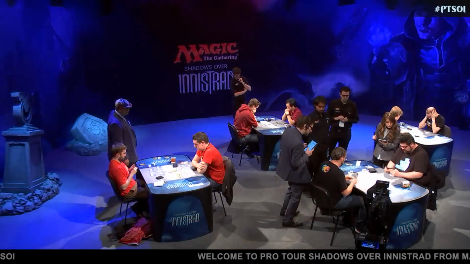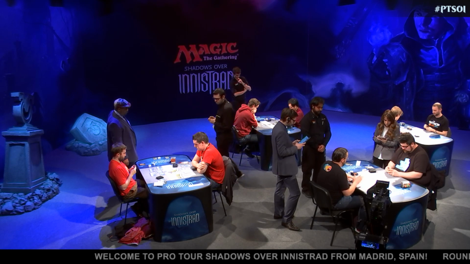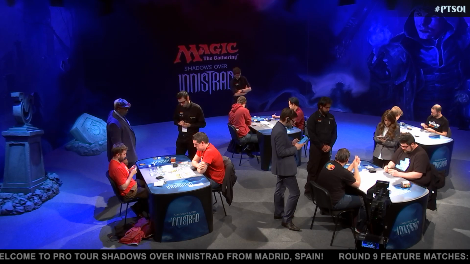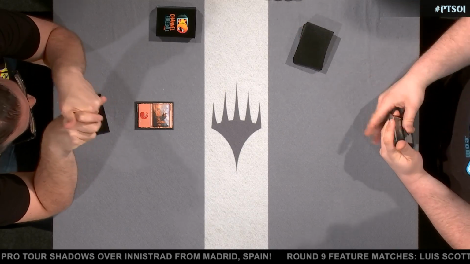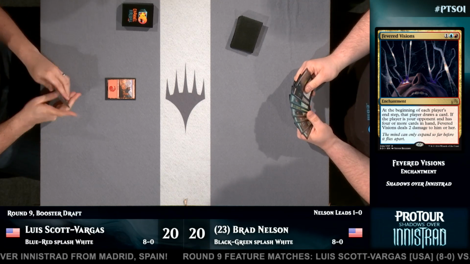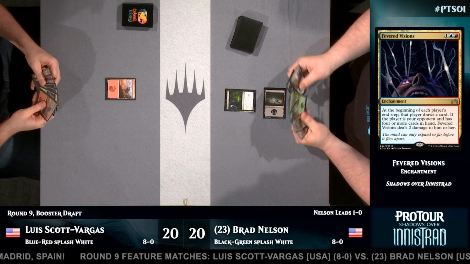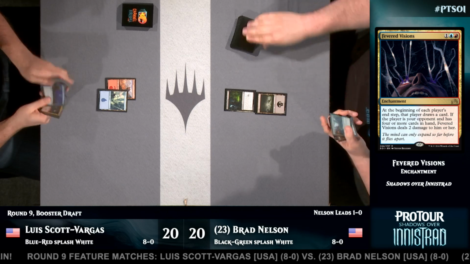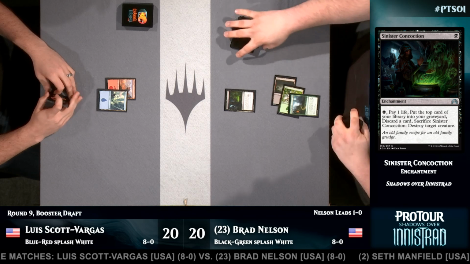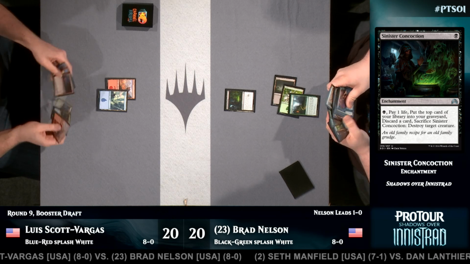I've got to see how this Luis Scott-Vargas versus Brad Nelson match ends. Brad Nelson really convincingly winning game 1 there, and we'll see if it's a little more fair of a fight here in game 2. Mountain is the play from Luis Scott-Vargas as he passes the turn back to Brad, who has a Sinister Concoction to start things off for him. Luis has no play on turn 2, but I did see a very special and very specific card for Luis's deck in his hand here, Ian. He's got a Fevered Visions.